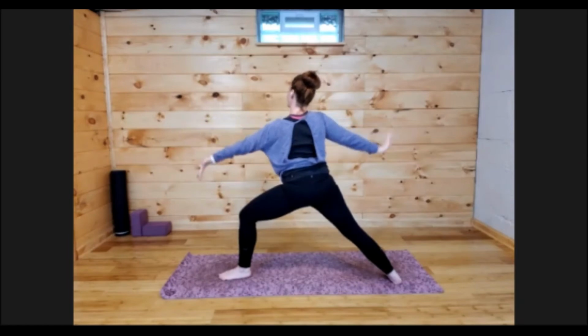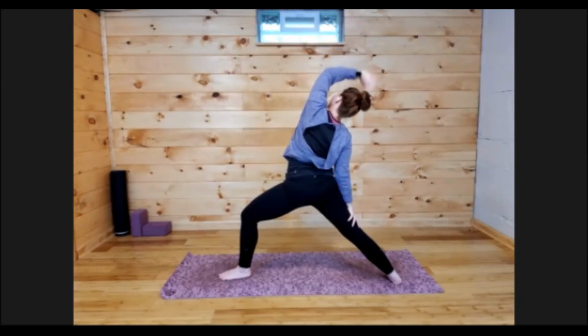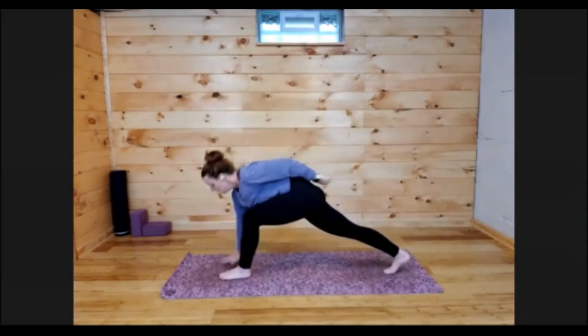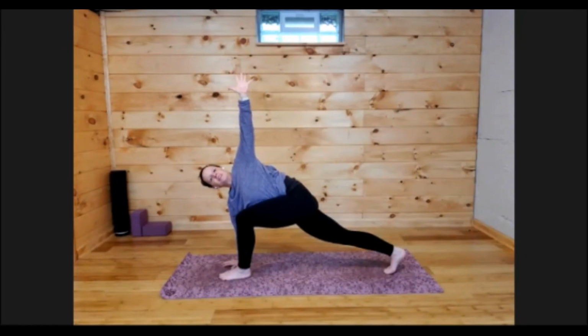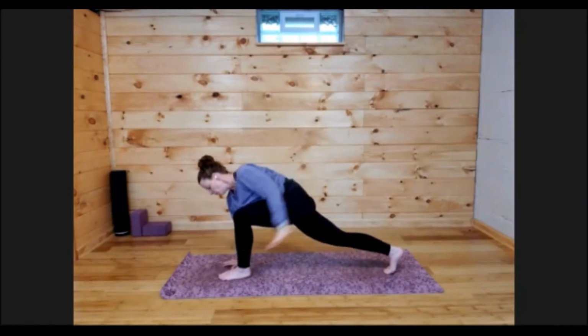Flip the palm, reverse your warrior. And then on your exhale, right hand comes forward, right heel spins up. Easy twist, right hand comes down, left arm goes up. Nice. Gotta squeeze the legs together. Maybe you can get a little lower into it. Perfect. Both hands come down.